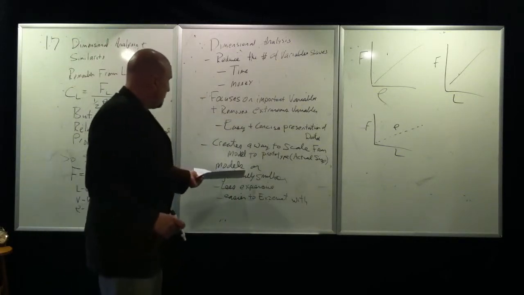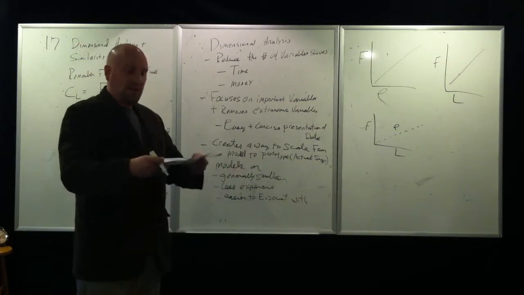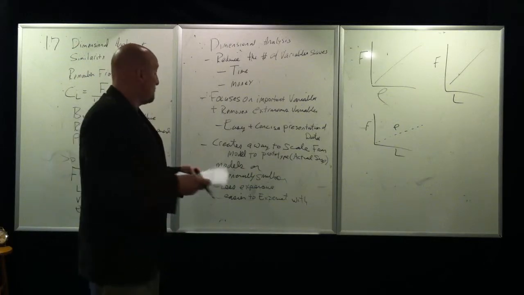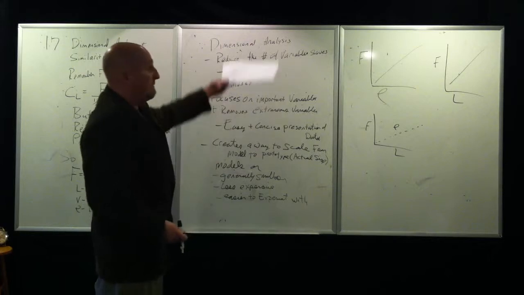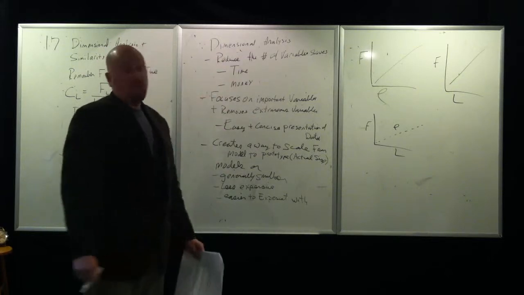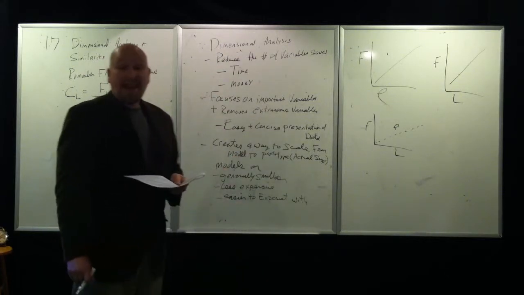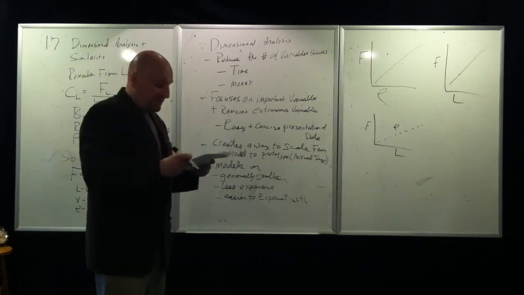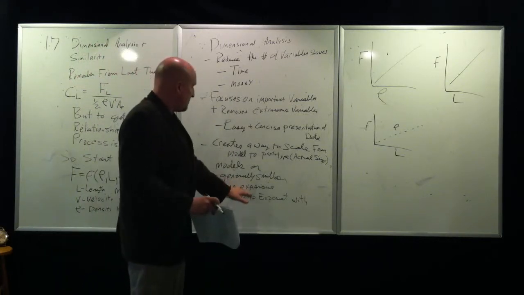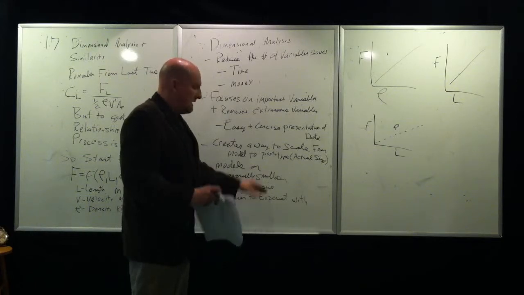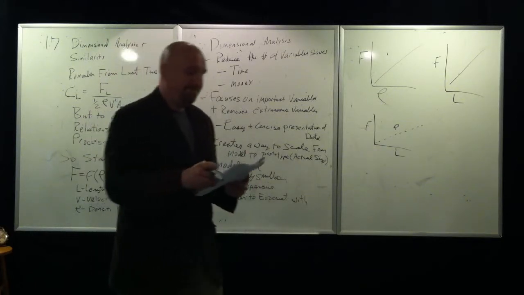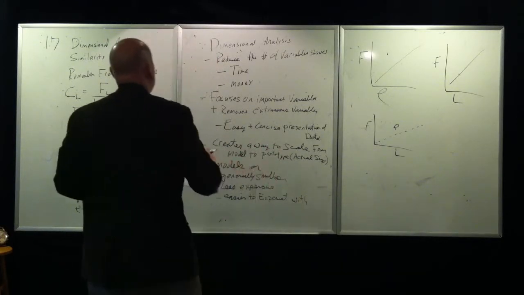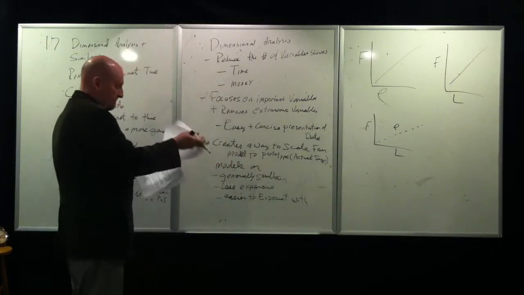The model is generally something that's small that we can handle, humans can handle. But the prototype can be larger, or the prototype can actually be smaller. But the prototype is the actual size, bigger or smaller. The model is something that humans can easily handle. Less to produce, easy to perform experiments on. That is the power of dimensional analysis.